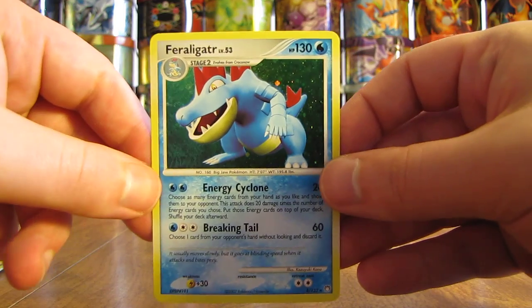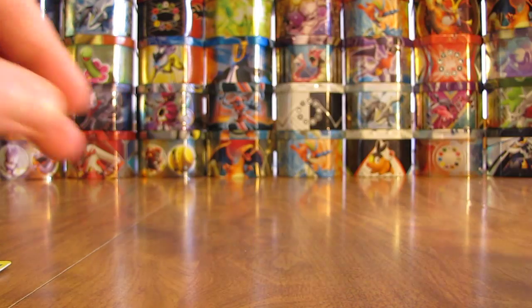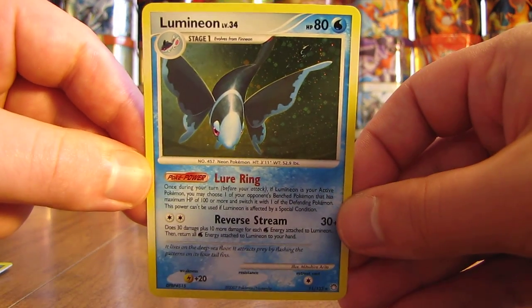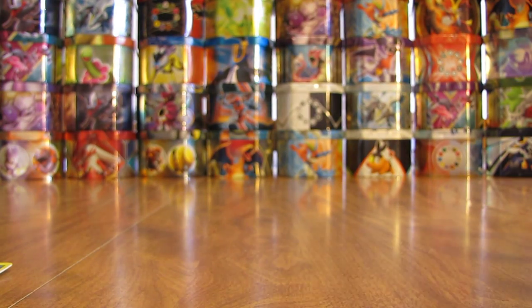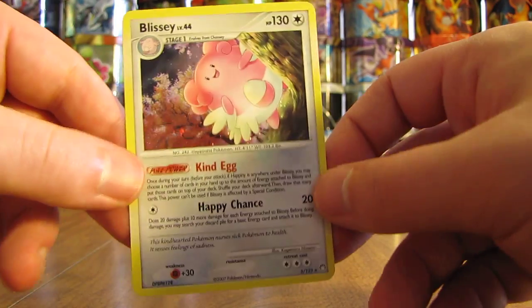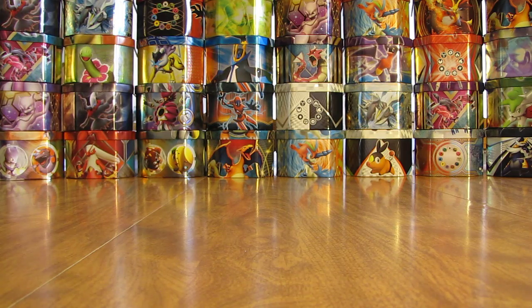First one here is a Feraligatr, probably the favorite of the 4 that I pulled. So there's Feraligatr, Lumineon. I really do like the holofoil look of these cards. Lumineon, Aggron here, and then Blissey was the first holo that I pulled. And then I really cleaned house with all the rare reverse holos. Pulled out 7 total reverse holos.